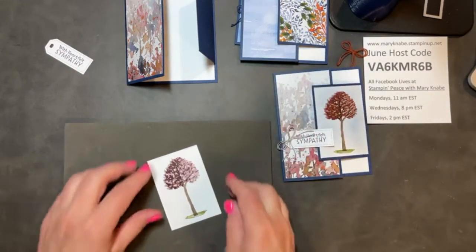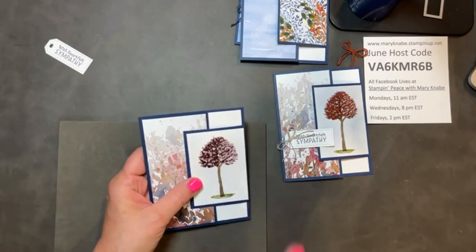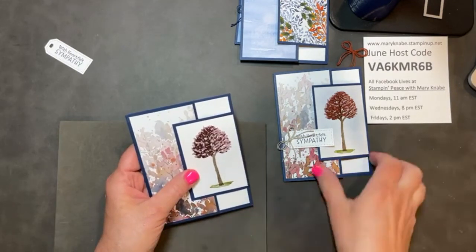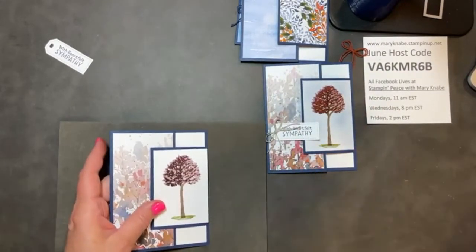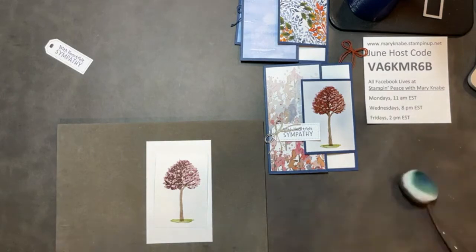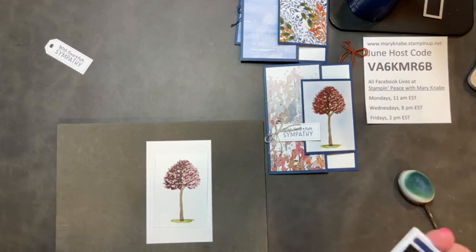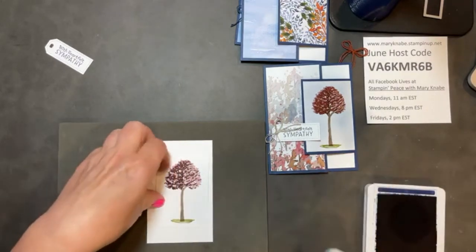The last thing I'm going to do, because if we put this on our card right now, this just looks a little stark when you compare it to the designer series paper right beside it. You can see the difference from this one to my first one. And what I did was a little bit of scrap paper. I used my Night of Navy. You can use any color blue, but I did Night of Navy just because that's what I was using already.